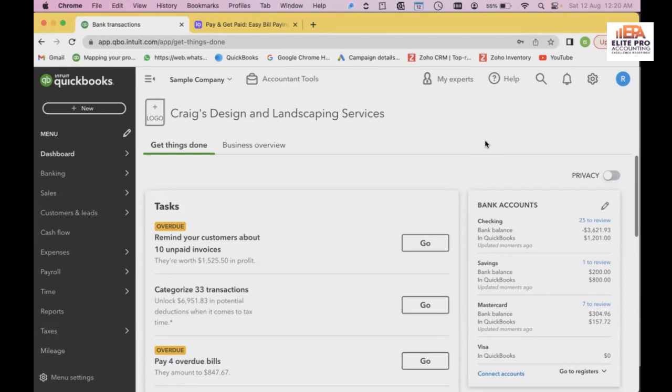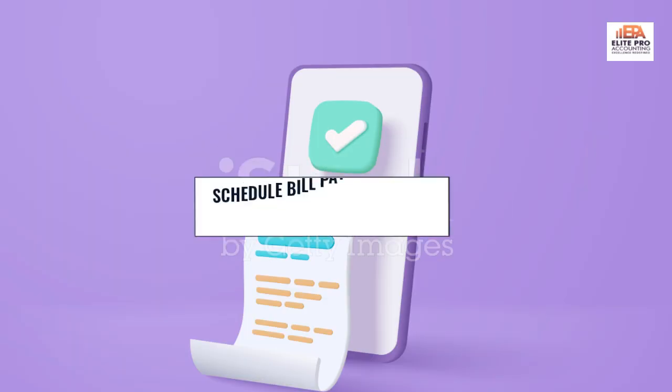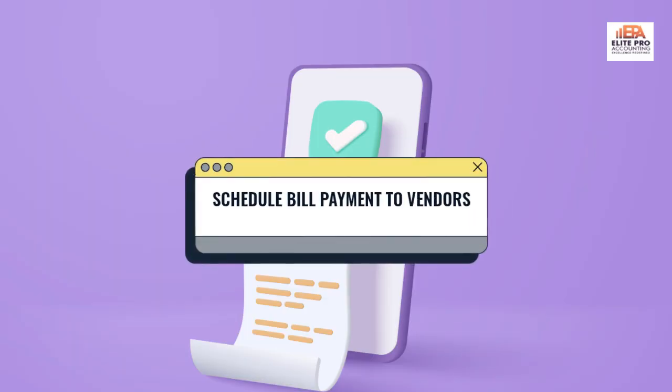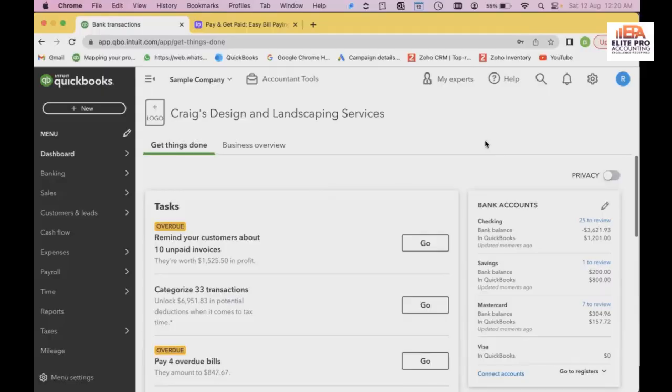First of all, QuickBooks already gives you one option where you have clients or customers and you can get your money, and that's called QuickBooks Payments. Now here you can pay your vendor, so it's a different thing altogether, rather than only receiving money. You can pay your vendors, and you can also schedule the payment. So how can you set that up?